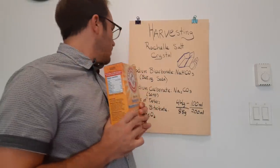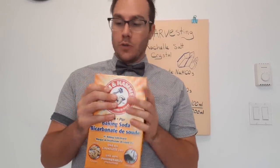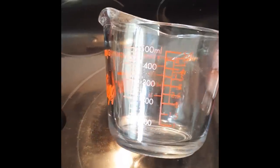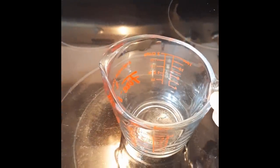First step: we will create sodium carbonate out of sodium bicarbonate. Since we're doing this experiment I will do a bigger batch to collect the surplus and keep it in a glass jar for further experiments. First of all, take a pyrex or just a measurement container and I will pour 500 milliliters of sodium bicarbonate.